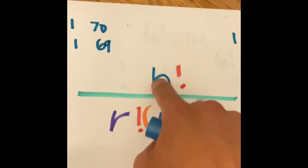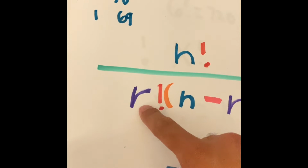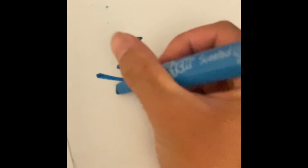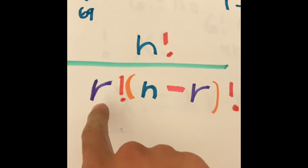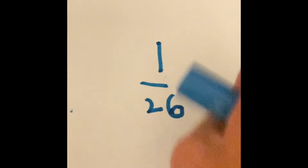So the number of all possible objects, with the exclamation mark, is divided by R, which represents the chosen numbers out of the given set. For the first 5 numbers, we can only choose 5 numbers out of 69 in total. But to win the Powerball, or the bonus ball, you choose only 1 number out of 26. So in the formula, you put in for R the amount you are allowed to select, like 5 or 1, depending on whether you want to do the normal play, the bonus play, or both.